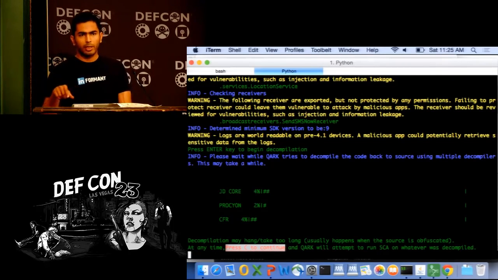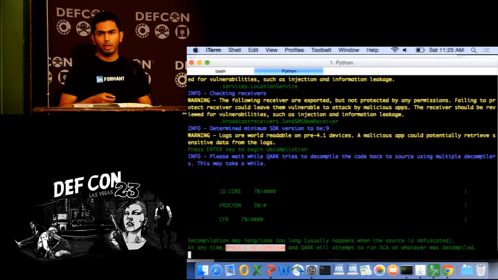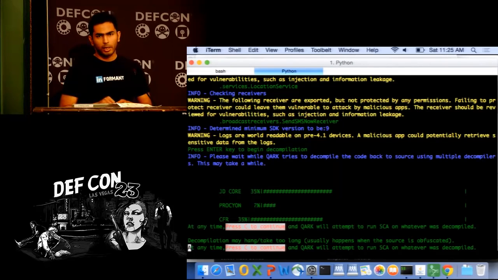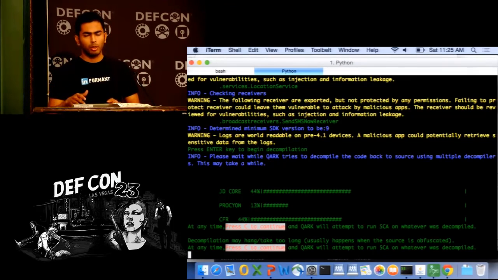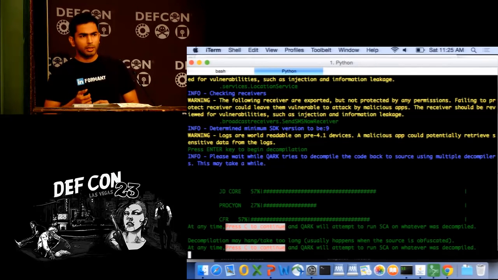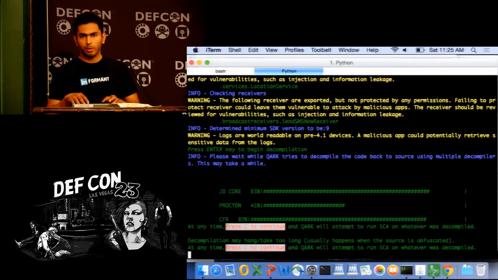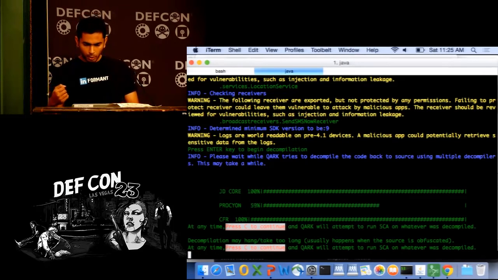The reason for that is that there are times when a particular decompiler may not be able to decompile all the files correctly, whereas some other decompiler may be able to decompile some of those files. The idea here is that because each decompiler fails in a predictable way, we leverage this fact to identify which files are corrupt, and we see if some other decompiler was able to decompile one of those corrupt files successfully.